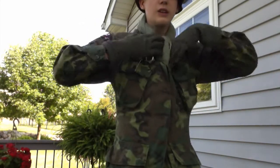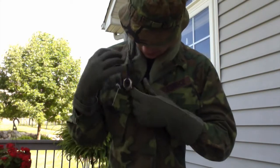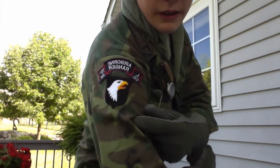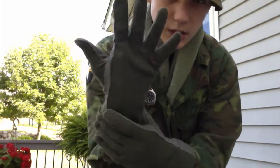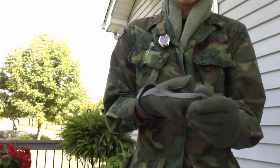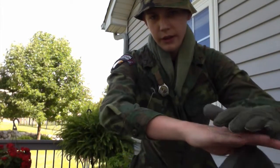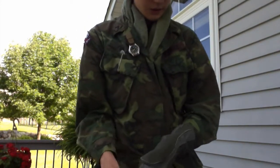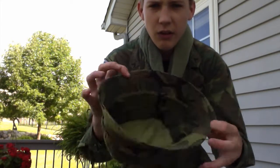On to my fatigues. I have my towel. The LRRPs for Lima, they would wear black t-shirts under their ERDLs. Got private ranks. My watch, like I said before. Lima Company, 101st Airborne name tape, Army tape. Nomex gloves — guys wear these a lot because instead of painting your hands, they wear the gloves to cover them up. They'd be all painted up, and if they had their sleeves rolled up, they would paint their whole arms and hands. Or they'd just wear gloves and paint their arms. So guys, most of the time, kept their sleeves down. I got my short brim boonie hat — it's the LRRP style, and it fits great.